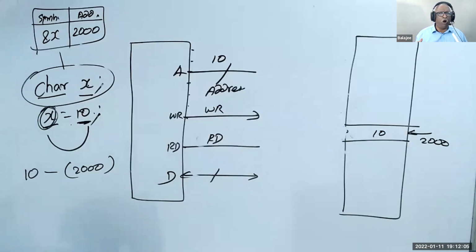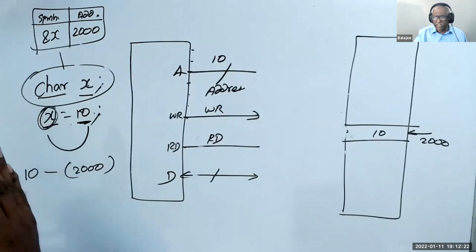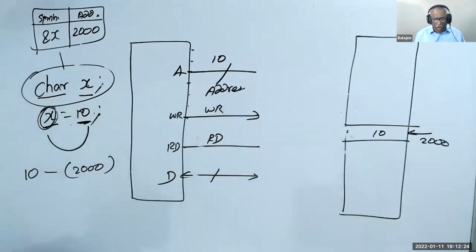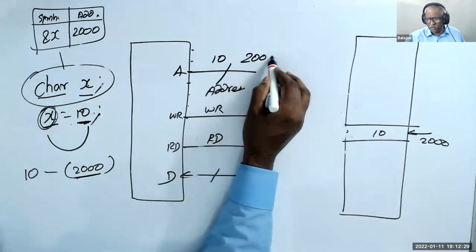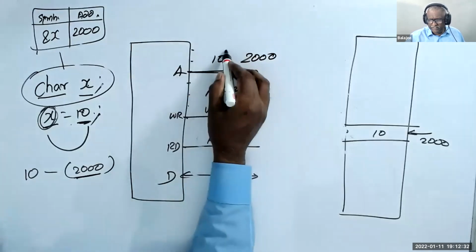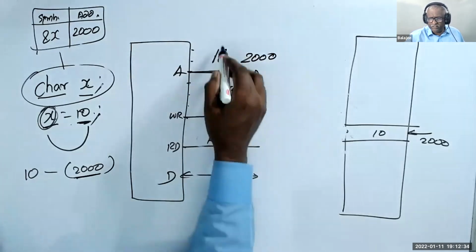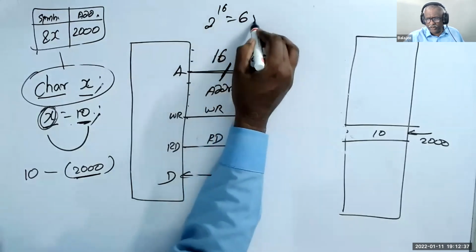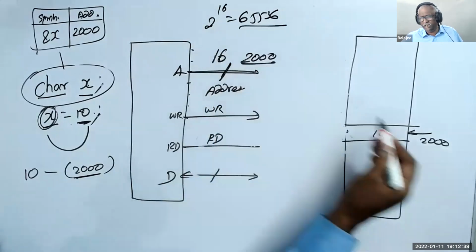You may be thinking that it's too complex, but this is the only thing you have to know. It is as simple as that. The whole embedded system program lies on only this. Without confusing, if you understand, it's great. That's why I'm trying to connect C with the microprocessor and memory. Now, when you put 2000, the address will come here. Let us assume that we have 16 address lines. 2 power 16 is 65,536.